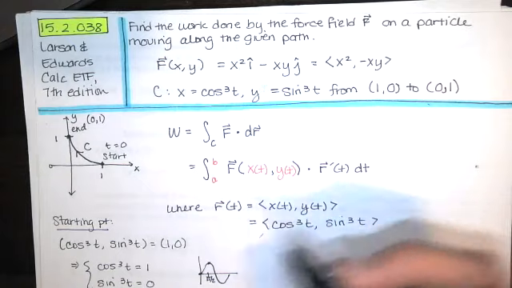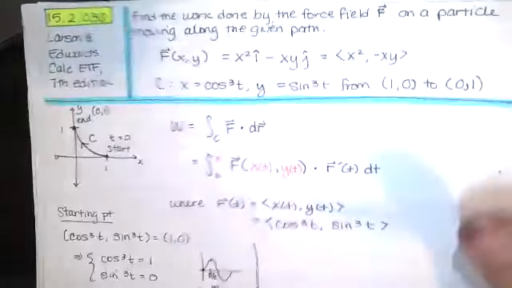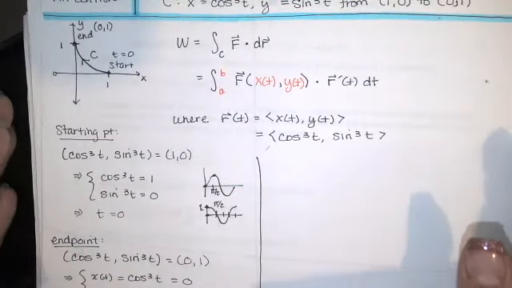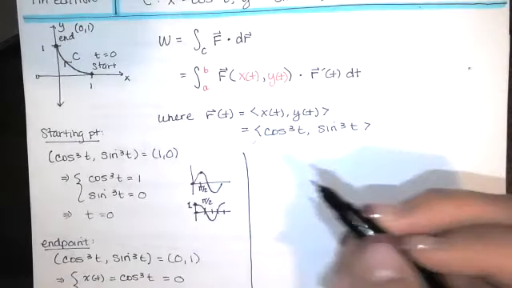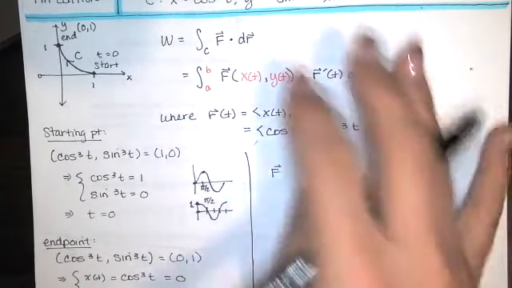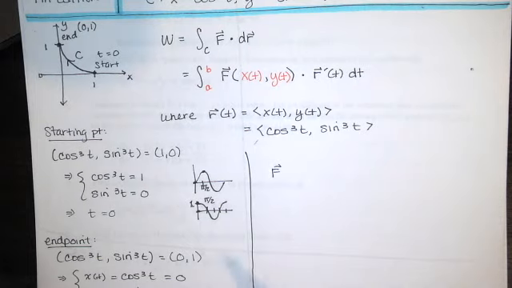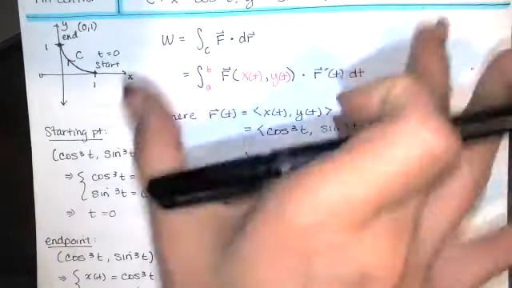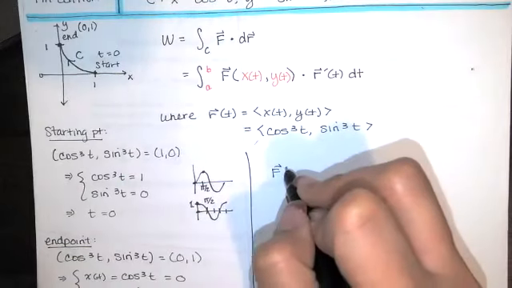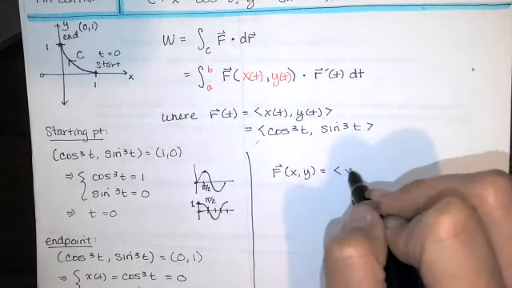So that's a possibility. Now, we might be very fortunate and have a conservative field. So we should always check and see if our field is conservative before we just evaluate the line integral, because if the field is conservative, then we have options. If the field is not conservative, we're stuck. We have to do this. But maybe the field is conservative and we don't have to do that. We might be able to do something else instead.